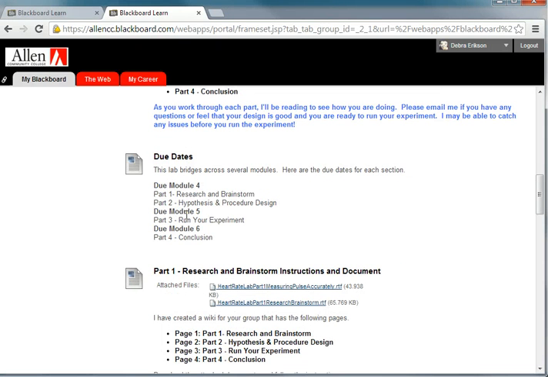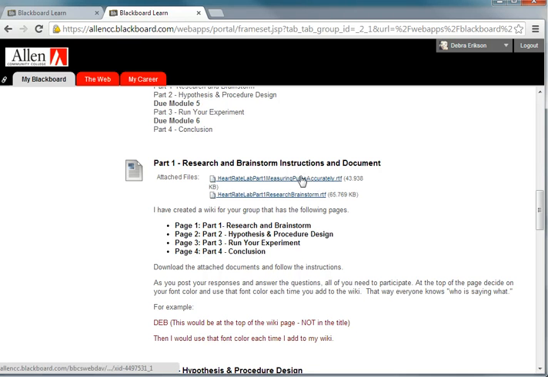The due dates are going to cover 3 modules. So part 1 and part 2 are all that's due this first module. And then you have to wait for input from me and approval after you design your experiment before you run it. So don't go ahead and run anything before you've heard from me. Email me when you really think you have things set up and ready to roll. And then I'll go and look at it.